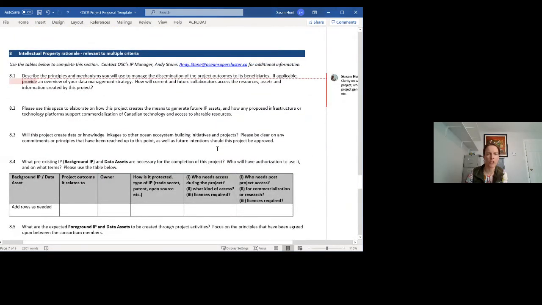The IP rationale here is a bit of a custom for this call. The first number of questions there are trying to get at the nature of the assets, intellectual property, and in particular data assets. We have quite a few data intensive projects coming into the call in terms of who owns them, what is required to execute the project, who needs them during the project, how are you going to disseminate the outcomes of the project.